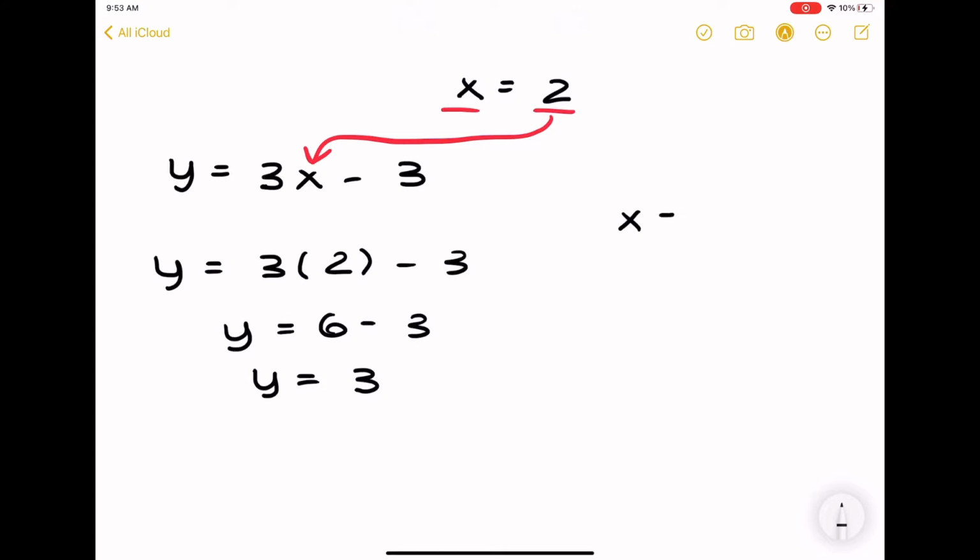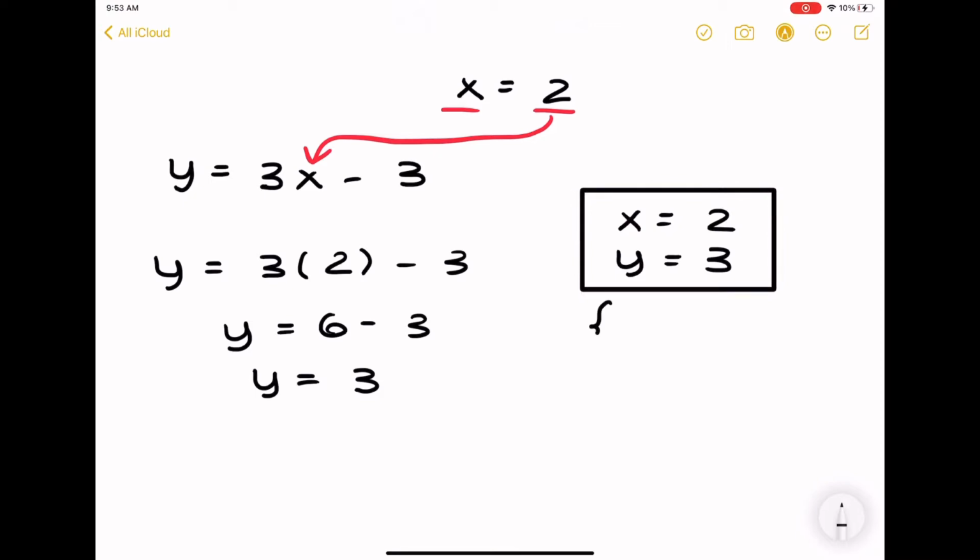Now, what do these mean? Well, in the beginning, those two equations I gave you are actually two different linear lines. And those linear lines intersect at one point. And that point is 2 for the x and 3 for the y. So that is where they intersect on the graph.